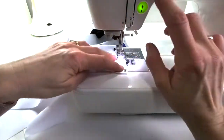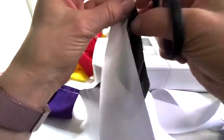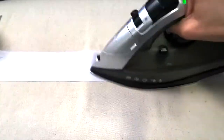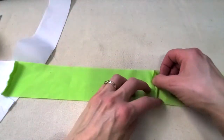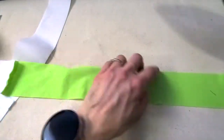All those strips are joined and chained together. I'm going to snip those apart. So now here at the iron, where I'm joining two of the same color, I'm going to press open and flat. The flatter that I can make that, the more hidden that seam will be.